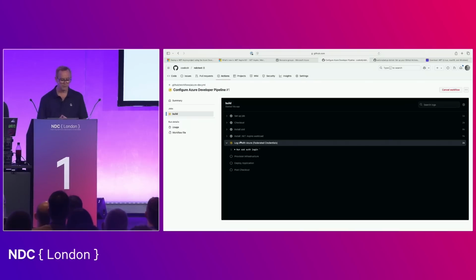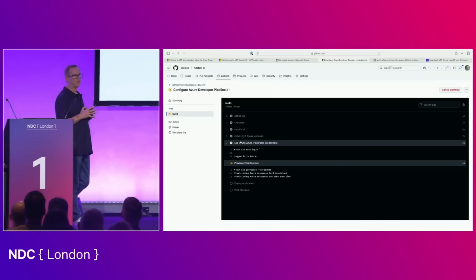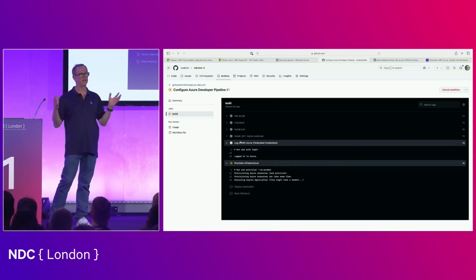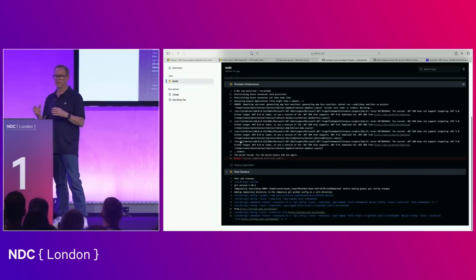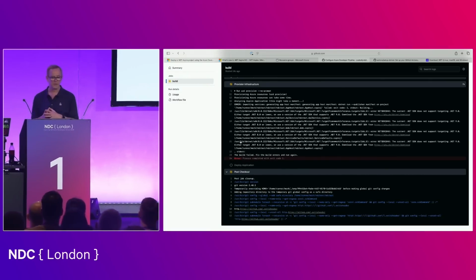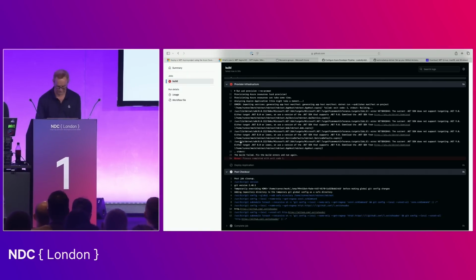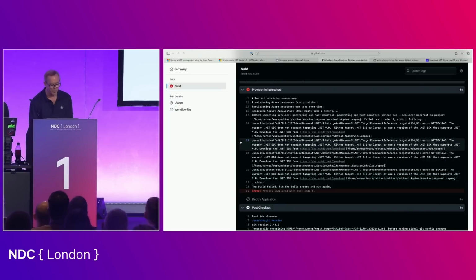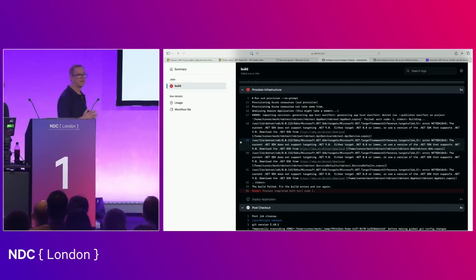And so if you've never seen this before, what's going to happen is it creates a virtual machine in the cloud. We then try to install .NET and Aspire and a bunch of stuff. And you're going to notice that this died. This did not work. And if I look at this, it's telling me that it couldn't find the .NET 9 SDK. And that's true. It could not find that SDK.